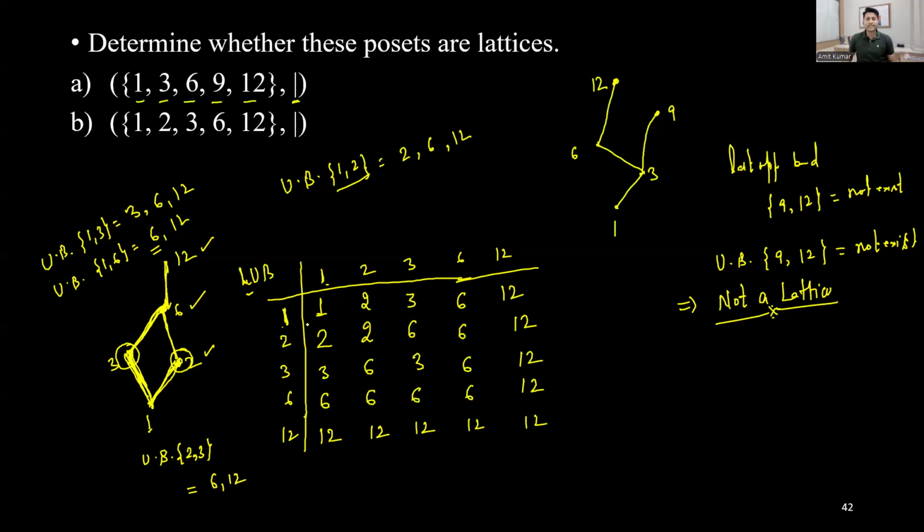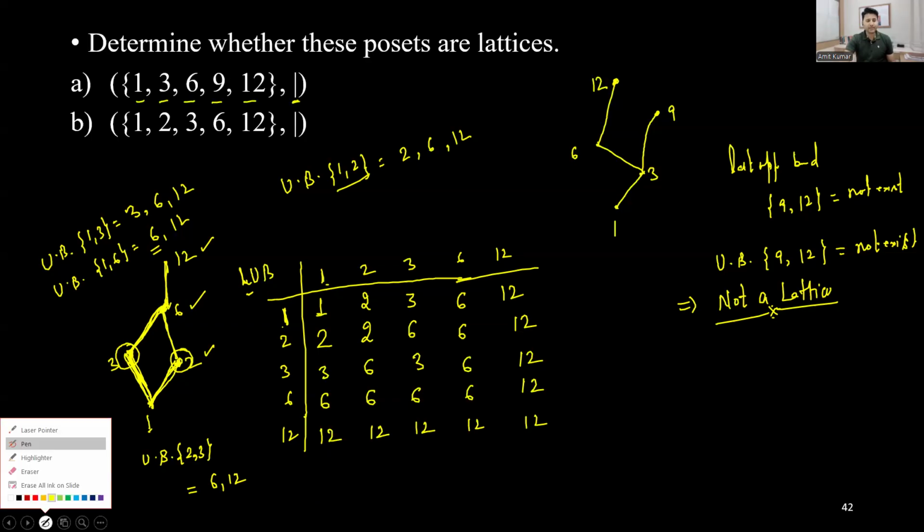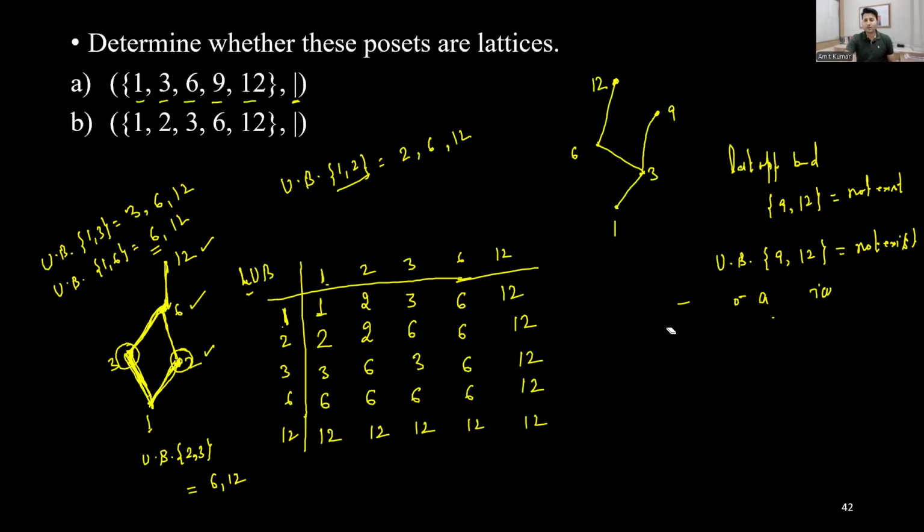Now in this table, you can see it is listing all the ordered pairs. These are the possible ordered pairs out of 5 elements, a 5 by 5 table. So we can say for every pair of elements, the least upper bound does exist. Now, can I say it is a lattice? The answer is no. I am supposed to check whether it also has the greatest lower bound for every pair of elements or not. So now we are going to make a table for the infimum also.